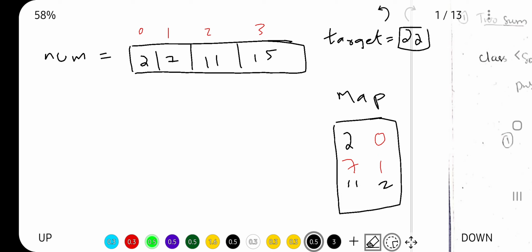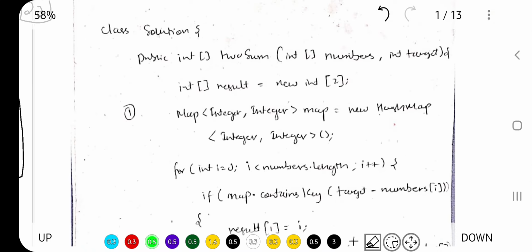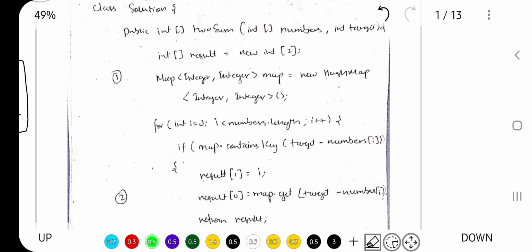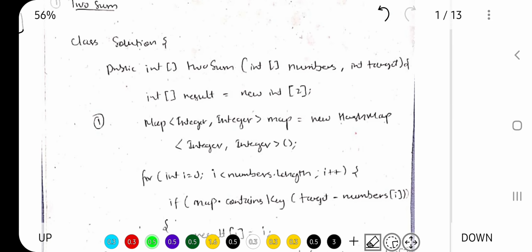We'll be using a map here. So what was our first step? We have to compare if 2 is present in the map or not. So let's see the code part here. In the code part, in LeetCode, you will have to submit in this form. You will be given the class Solution here and public int. See, you are returning a value which is of integer array, right? So the return type will be an array of integer, and the function name is twoSum, and it takes 2 arguments, int numbers and int target.